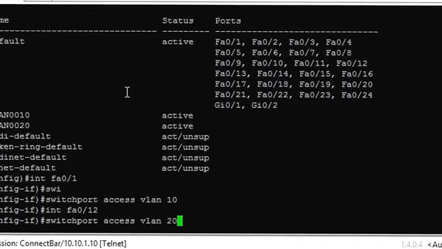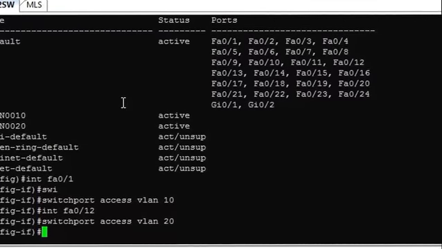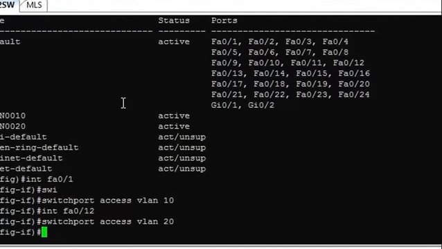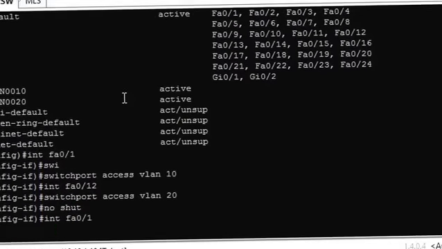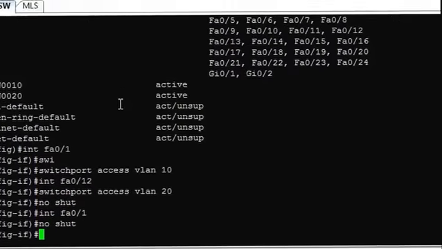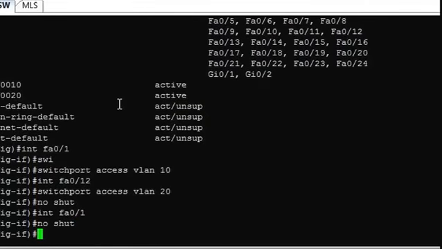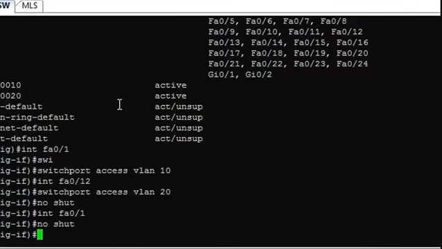Switchport access vlan 20. By default, they should be shut down, but I do a lot of playing, so just in case, I'm going to do a no shut on each interface. So now that's fine and dandy, the PCs both belong to the proper VLANs.